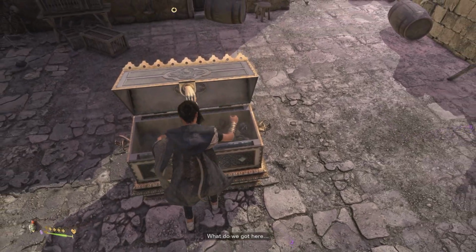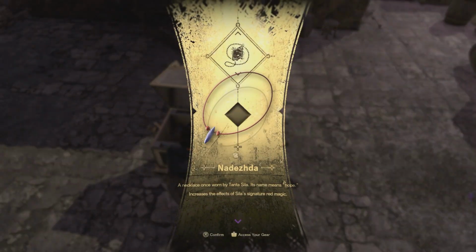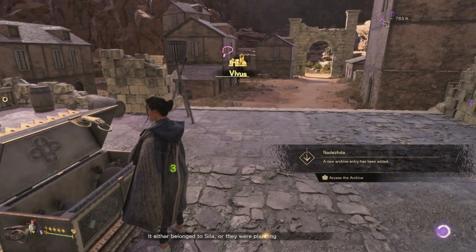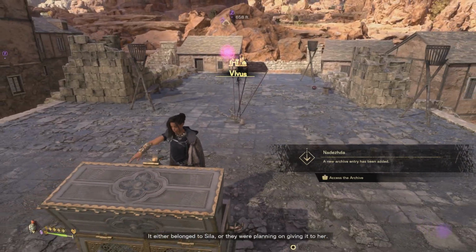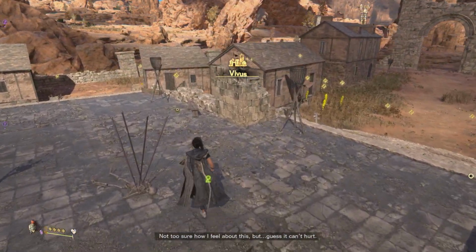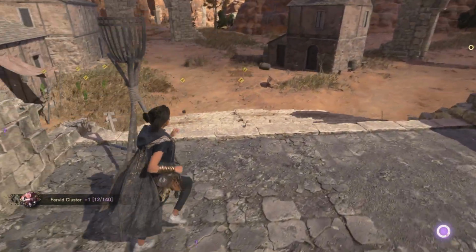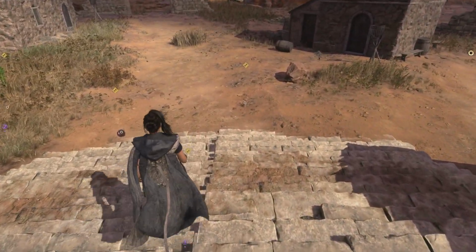Let's see. Oh, what do we got here? Okay. Oh, increases the effects of her magic. Holy shit, is this... It either belonged to Syla, or they were planning on giving it to her. Not too sure how I feel about this, but guess it can't hurt. Boosts red magic, so we definitely will be picking up red magic.